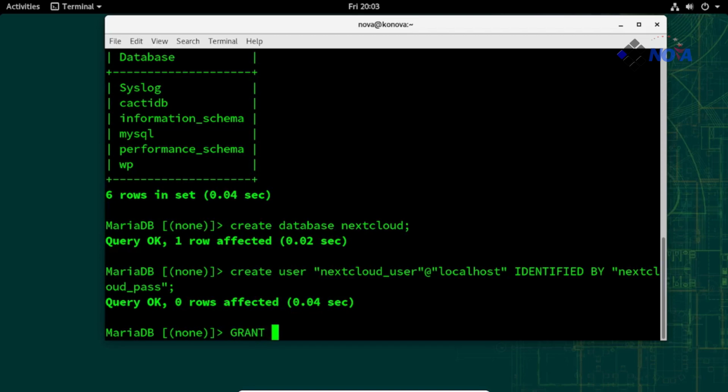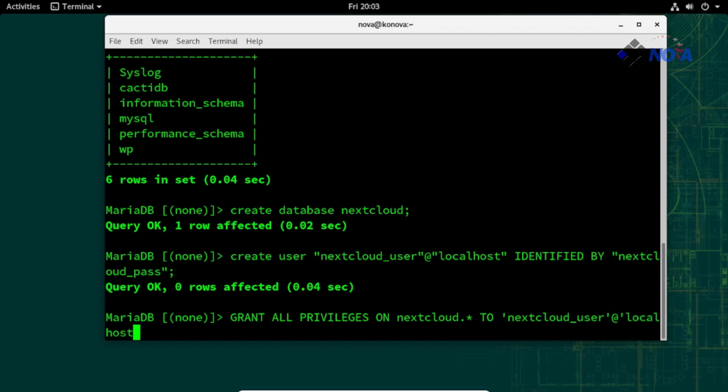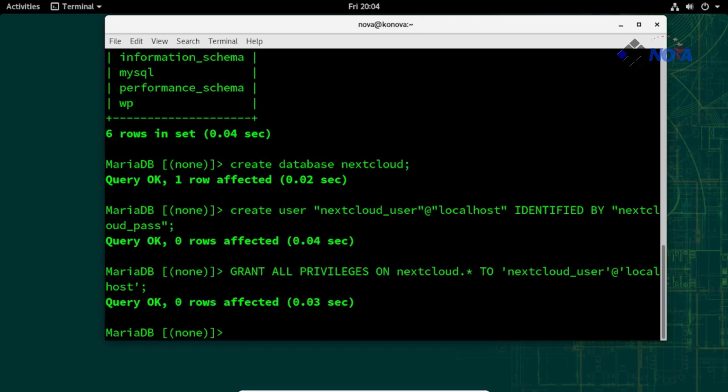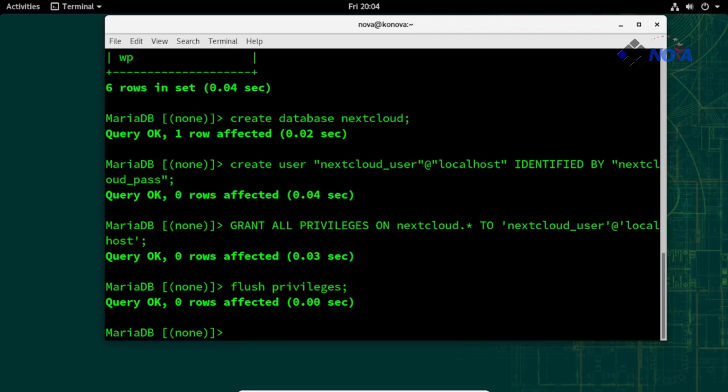Grant all privileges on nextcloud.* to nextclouduser. Okay. Okay, that's it.